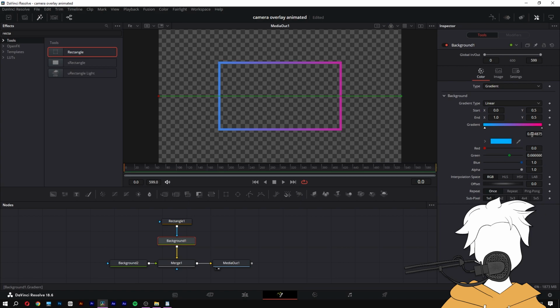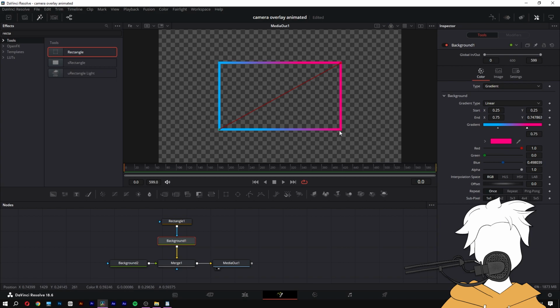Then you can play a little bit with these amounts. I probably move this to something like 0.25 and this one to 0.75. So this gradient here will be more vibrant. Another great thing what you can adjust is these points of gradient that start and end. So I'm going to drag start to the bottom left corner and end to the top right corner. So it will create a little bit uneven gradient.